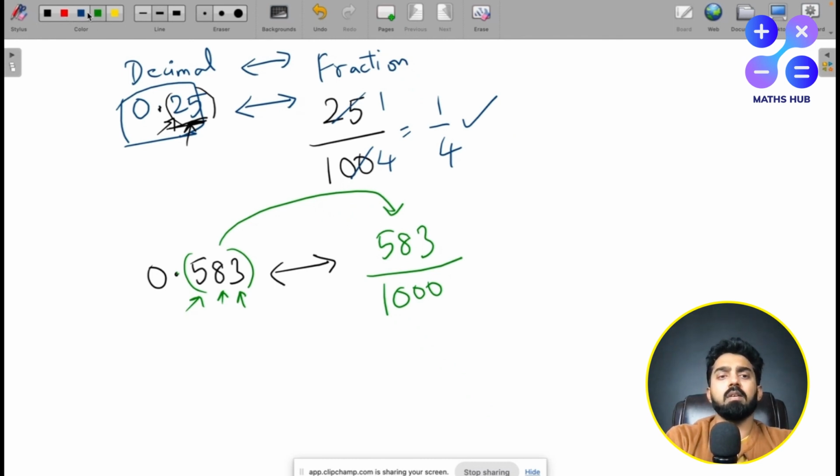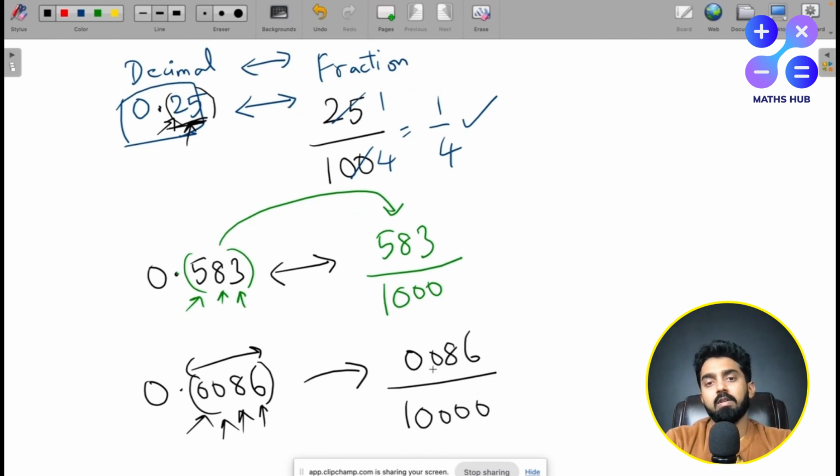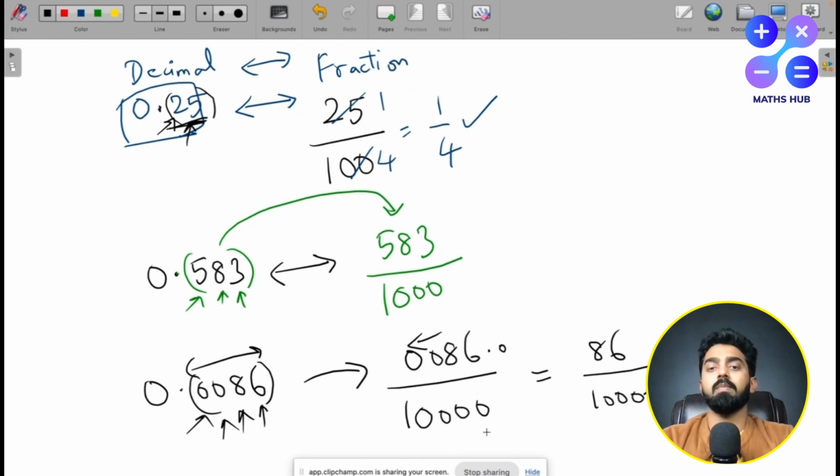And this can get a little bit more tricky if you have a more complex number. Let's say, for example, you have a number like 0.0086, right? So don't worry about these zeros. You just write the entire thing on top anyway, right? So you write 0086 and you divide that by the number of decimal places after the decimal, right? So 1, 2, 3, 4. You can also write this as 86 because zeros before the actual number don't matter, right? So 86 over 1 followed by 4 zeros. Zeros only matter after the decimal. They don't matter when there's no decimal. Now the decimal is over here, correct? Because we put the rest of them below.